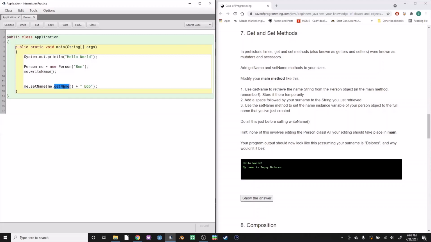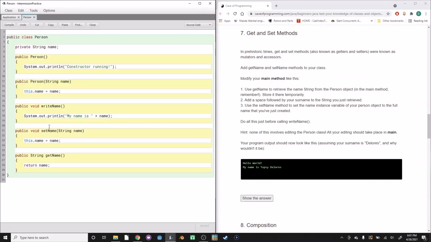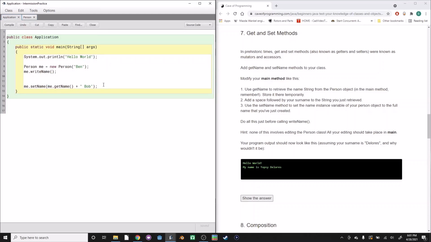I wanted to show you that you can call functions or methods as a parameter inside of this. Just take it one step at a time. Go from the inside out when you do this, right? me.getName returns a string, Ben. And then I'm just adding another string to it. In the end, it's going to be Ben Bob. And I'm sending that whole thing. Ben Bob is what I would replace the blue with, and then doing me.setName, which goes down here and then sets the name in there. So that's how I'm going to do it, just for the sake of confusing you.